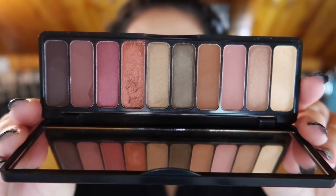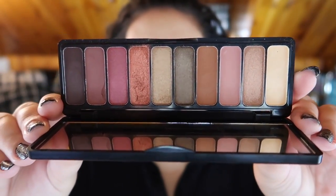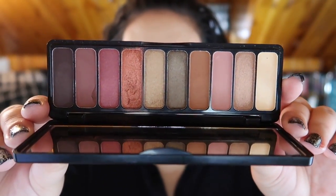Here it is up close. You get a mixture of mattes and shimmers — it's not one of their Mad for Matte palettes but comes in the same packaging. There are 10 pans and I paid around $9.99 for this. I did a full review and a couple of looks, which I'll link in the cards. But again, this is such a fall-toned palette for me — look at these oranges. I love this orange shimmer; it's one of the best orange shadows I own. The shades are very buttery and blend so well. It's one of the best palettes e.l.f. has done, but I've pigeonholed it as a fall palette and I'm not reaching for it outside of fall. I need to work on that.